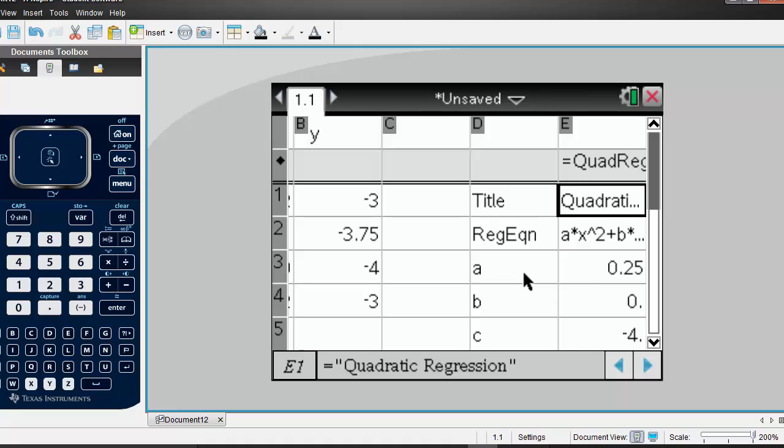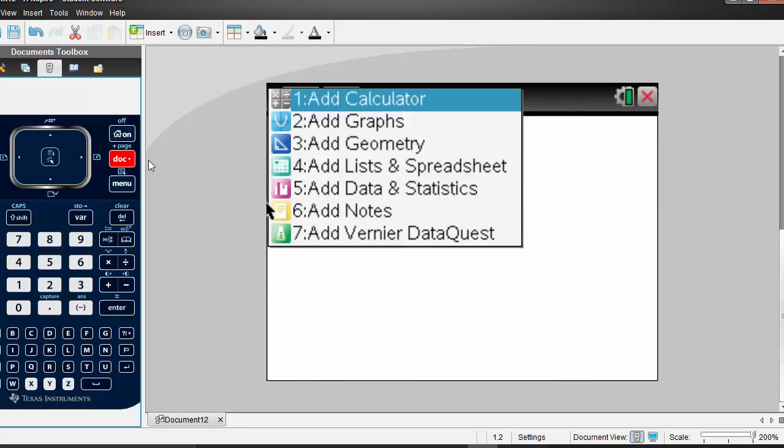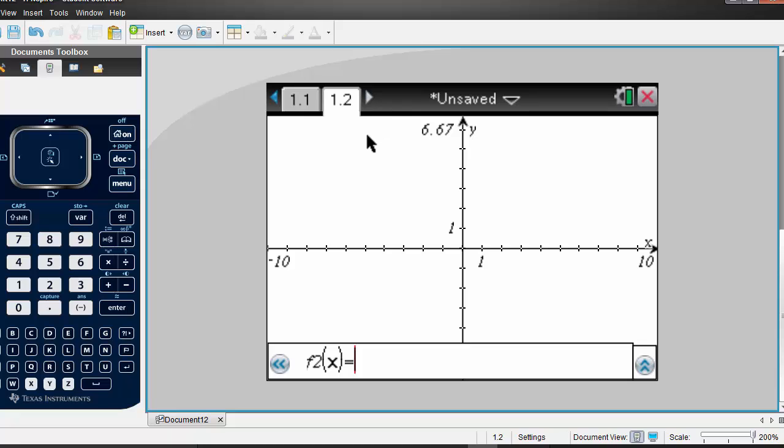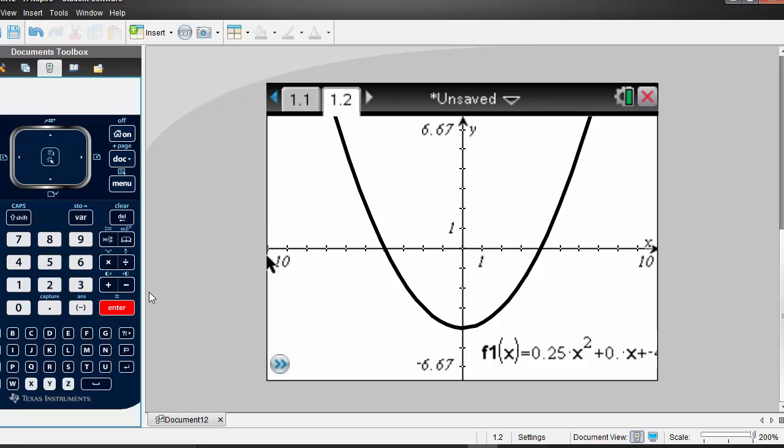What it actually does is gives me the A, B, and C terms of a standard form equation for a quadratic, which we learned in class. But I actually want to make a table so I can compare it to the other answers. So I need to graph this, even though I have all this information. So to make a graph of this, I'm going to hit Control Doc, and I'm going to add a graph. What you should notice right away is that it says F2 on your command line. I stored the function into F1, so to make it show up, I hit the up arrow on the calculator. It's already stored from the regression I created, so I hit Enter, and it'll actually graph it for me.